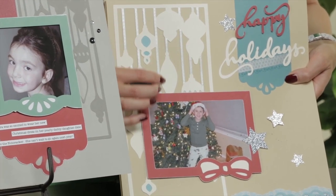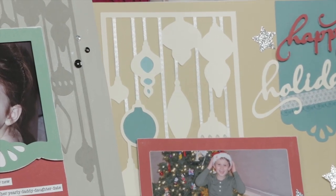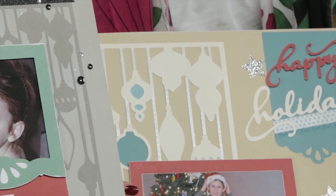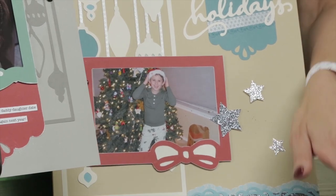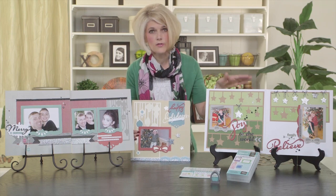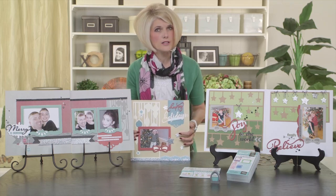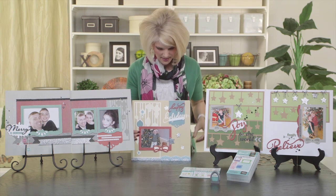Now look at this. Look how fun this is. The strings for the ornaments are actually made using washi tape. Really, really easy. Because the washi tape already has a low tack stick on it, there is no fuss to cover these. Really easy to wrap and cover them. You can see that I also have a variety of silver stars here. These were actually cut from a star-shaped icon on the Cricut cartridge. It did not come from this overlay. You'll note that because they're different sizes, you know that I used the Real Dial Size feature to get them all different sizes. Otherwise, because all those shapes are linked, that star would have cut out at the same size.